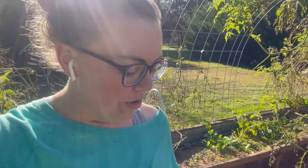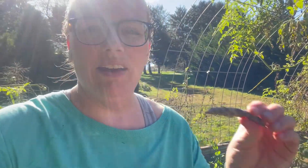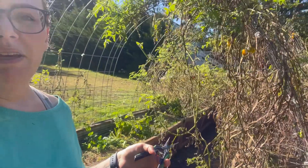I also pulled a bunch of beans that were dry on the vine. I'm going to save those seeds so that we can plant those next year. I do have some beans that are not dry yet, so I'm probably going to leave some of the bean vines up for another couple weeks, to see if I can get any more dry pods off of those. But these tomatoes — they're getting super scraggly and done. The few pepper plants I had in are ready to go to the chickens.